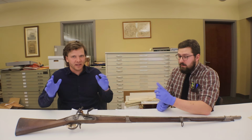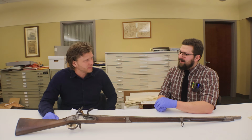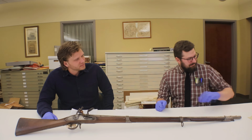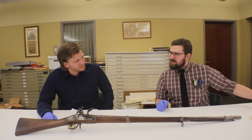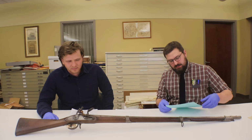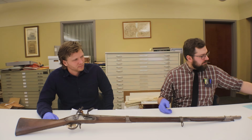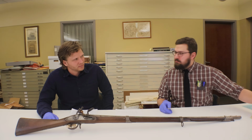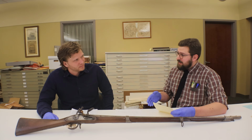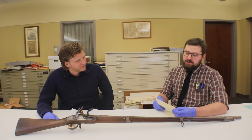And what do we have in front of us? What is the quick museum history of the gun, and what do you guys have about this piece? Yeah, it's another musket that we would like help identifying. So, this was brought to the museum in 1981 by one Mrs. Lee Meeker, who was working on behalf of Mr. Ainsworth Bigelow, the gun's owner. And Meeker wrote a letter that she gave to us when she brought the musket here.